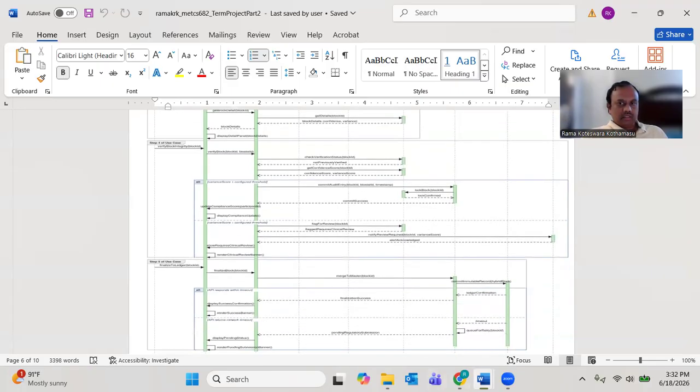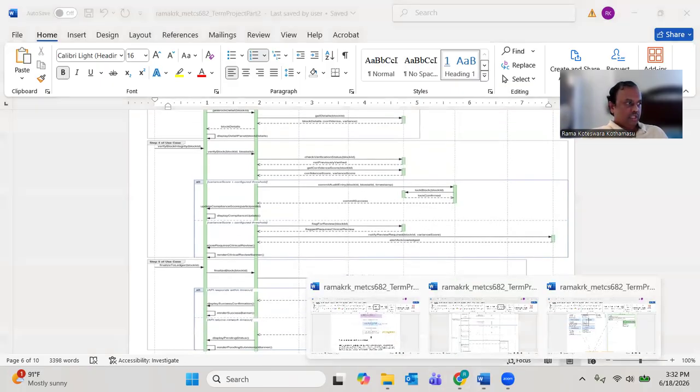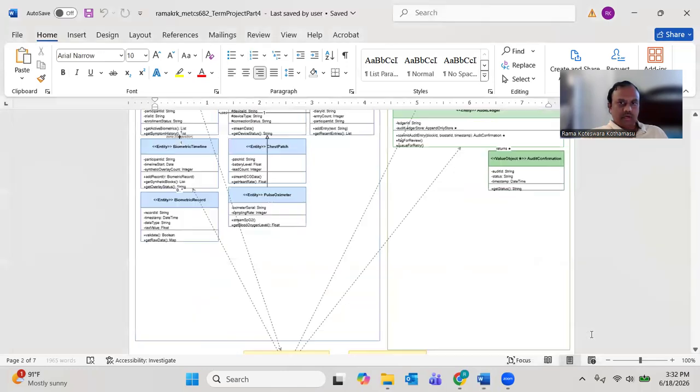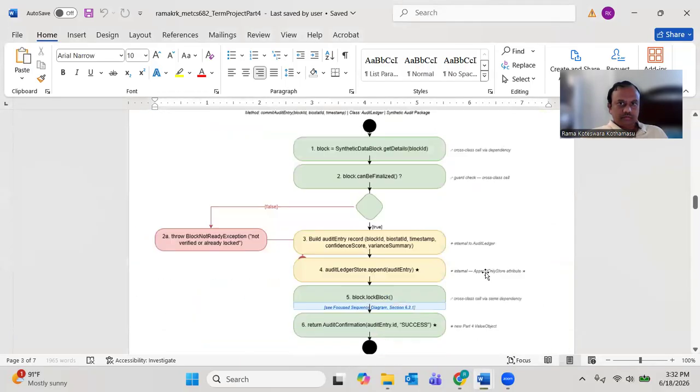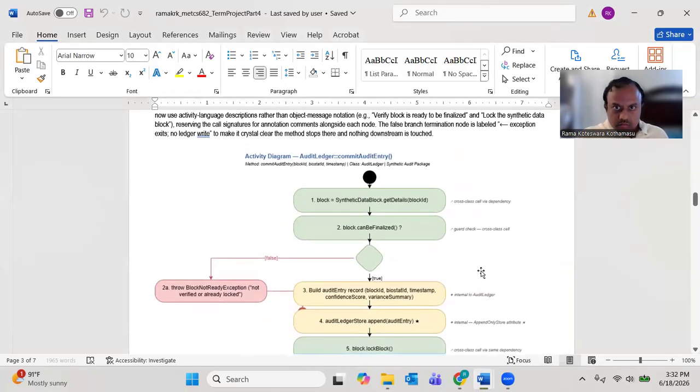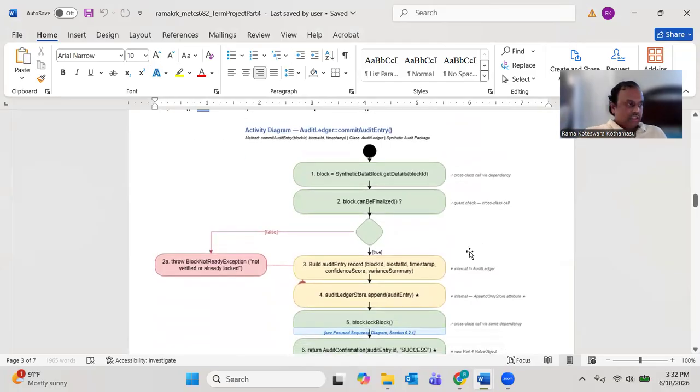Okay, so let's move to the activity diagram and pseudocode. So this is the activity diagram. I picked commit audit entry method as my focus because it touches every package and has a meaningful decision branch.